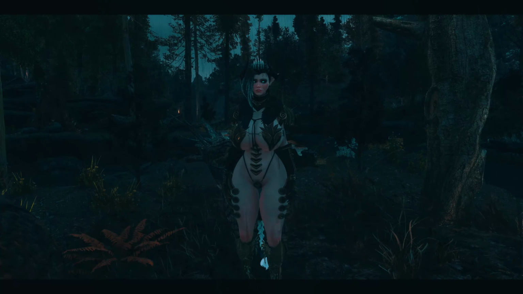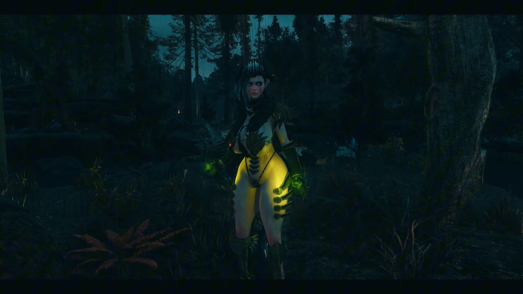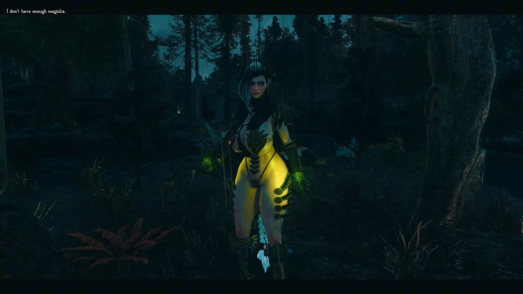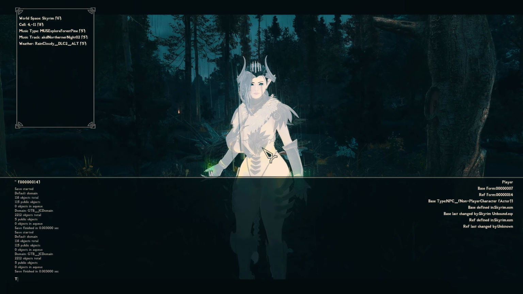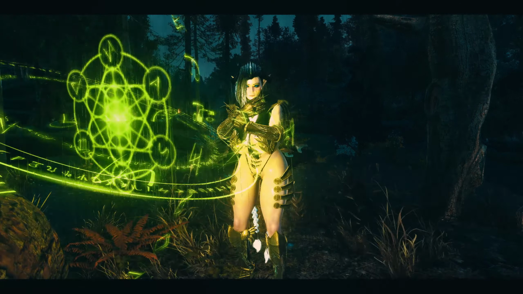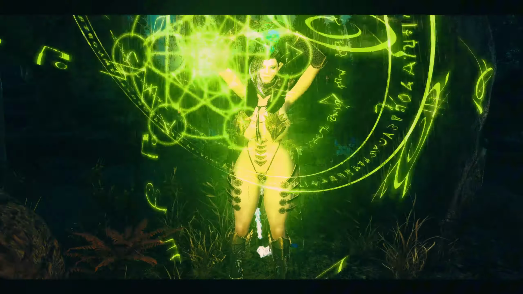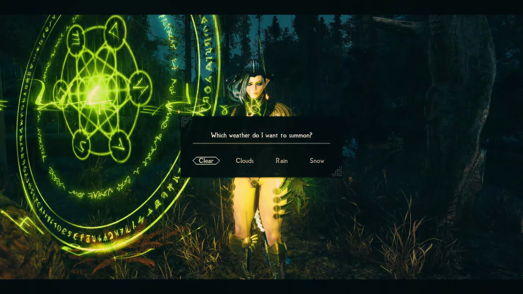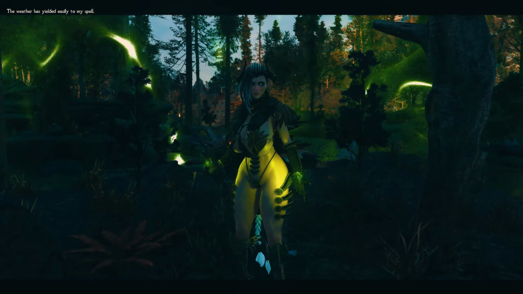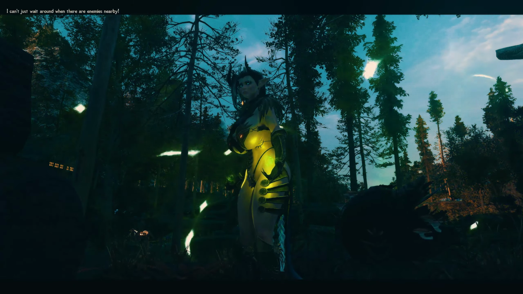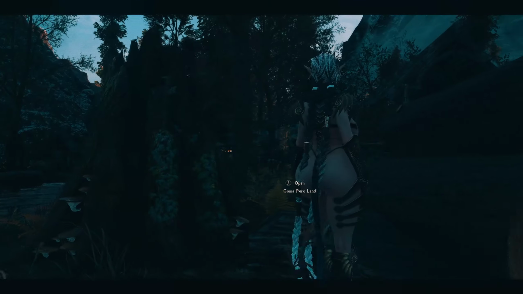Other than that, there are other things like plugins or specific mods that allow you to do other things, like change the weather. But you can change the weather. Sometimes Skyrim tends to throw the weather in your direction and you don't want it to be that way. With this mod, you can get a clear sunny day and wait a few hours and make it daytime or nighttime.